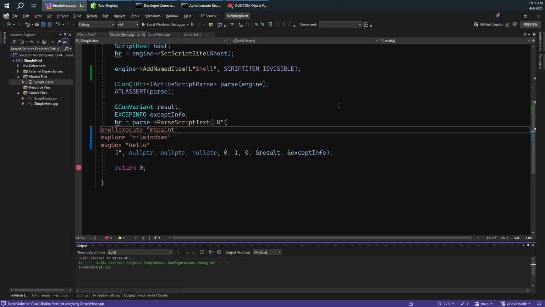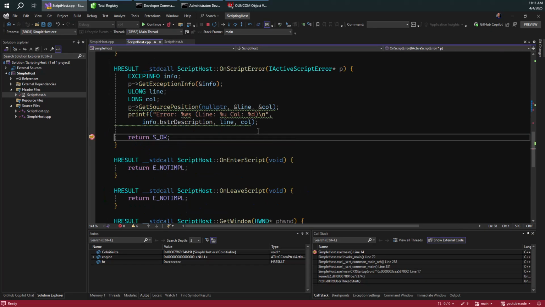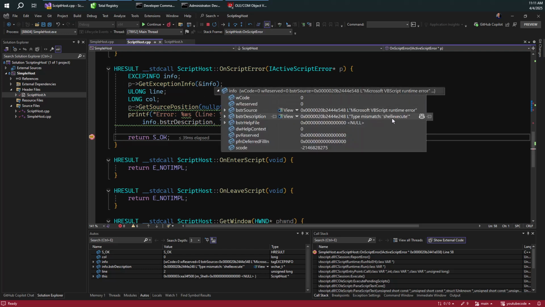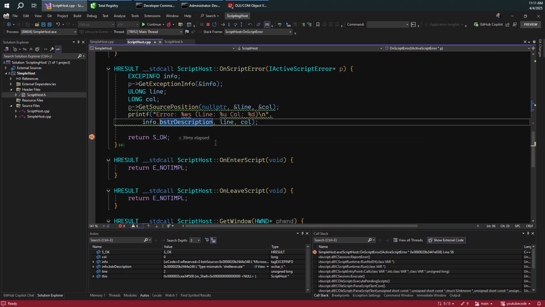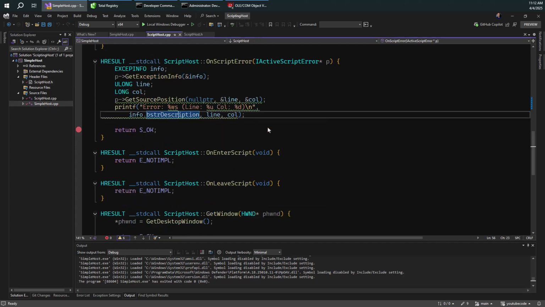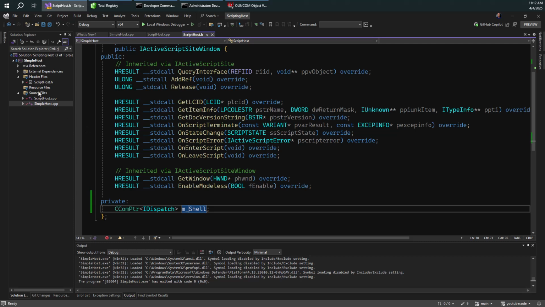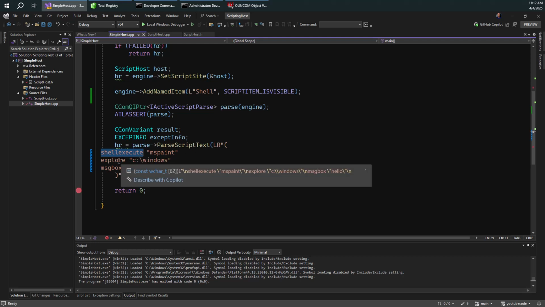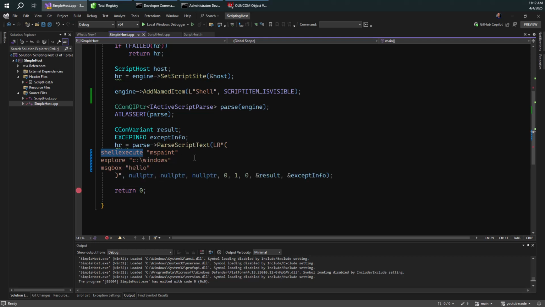It's definitely simpler. So if I try to do that right now, it's probably not going to work out. We can see we get some kind of script error, and the error just says, you know what, I have no idea what shell execute is. I really don't know what to do with that kind of thing. And so what we can do, and of course we need to be slightly careful here, because in this case we have these names, and these names might be exposed to the outside world. This explore and shell execute, and if any one of them happens to be a VBScript keyword, that would cause a collision, which will fail the script regardless.